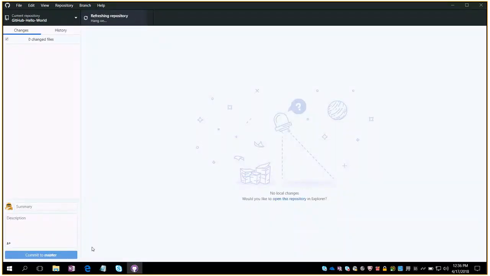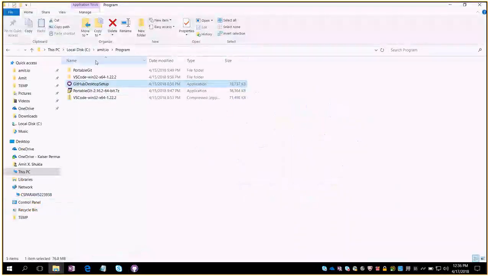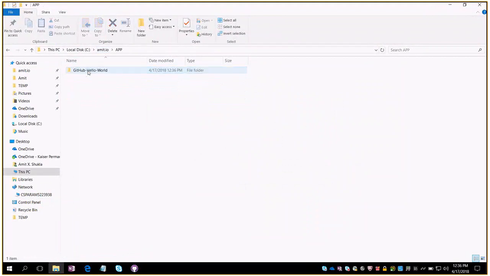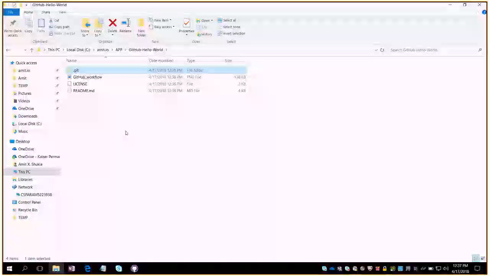So as you can see, I'll go to my Windows folder and you can see there is a Git repository copied to my local drive. Now, once I go inside this Git repository, you will see there is a hidden folder .git. It's automatically created by your GitHub environment. And this is the folder where all of your changes are recorded. So please make sure never to delete this folder.